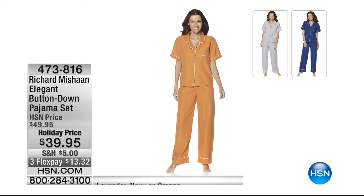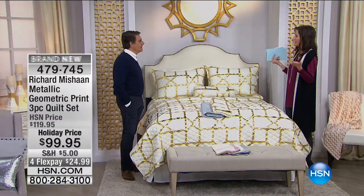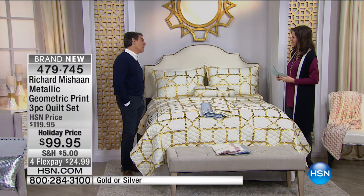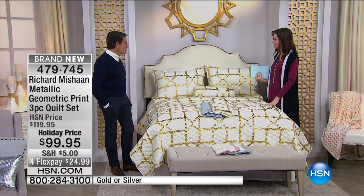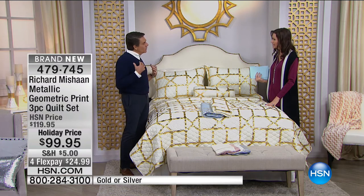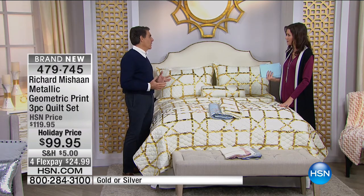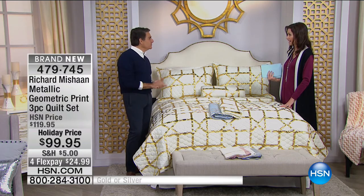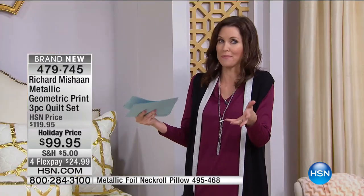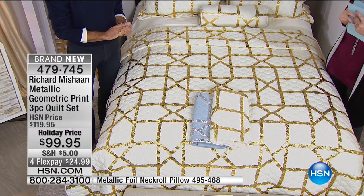I just don't think there's anything more classic than a pajama set to give as a gift or to make you feel great. Last time I was on the show, I pointed out that my wife and my daughter have these pajama sets from high design — and they basically wear the pajama pant around the house instead of a sweat pant. They'll wear the little pajama top with a pair of jeans to get coffee in the morning, or wear the whole set as an outfit. Pajamas are now permissible to go outside as evening wear. In New York you see it all the time.